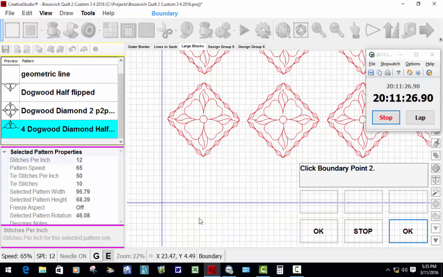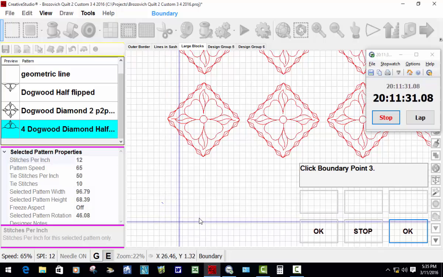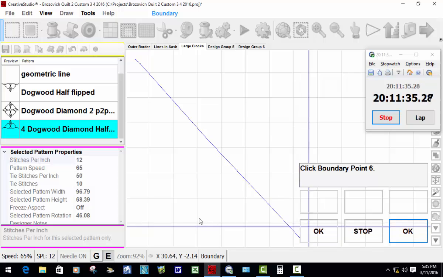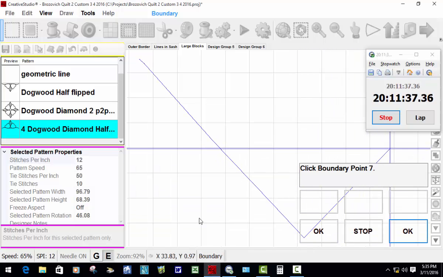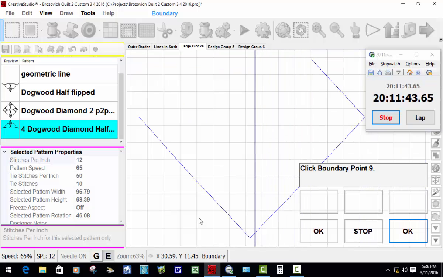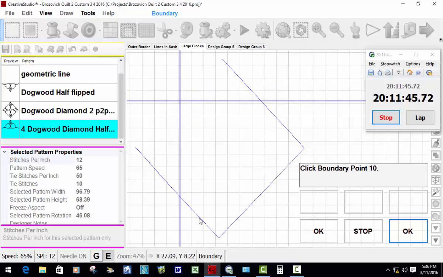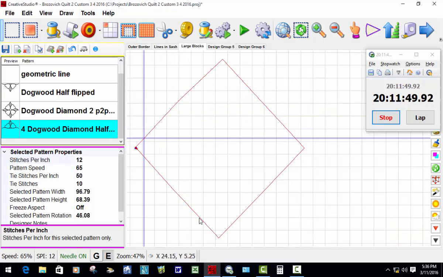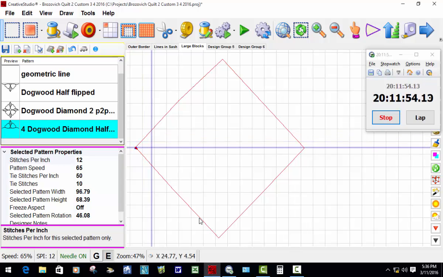This is around the outside of that 2-inch. I'm just clicking around this. That completes the boundary around the outside.